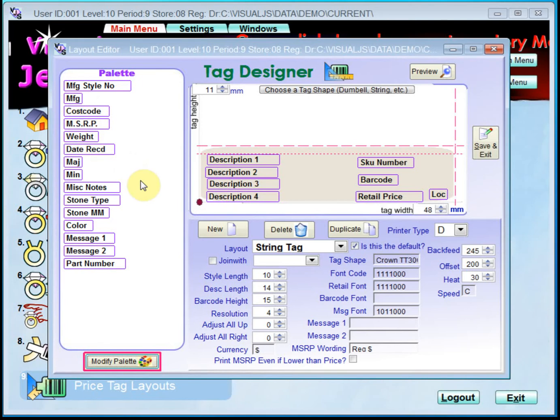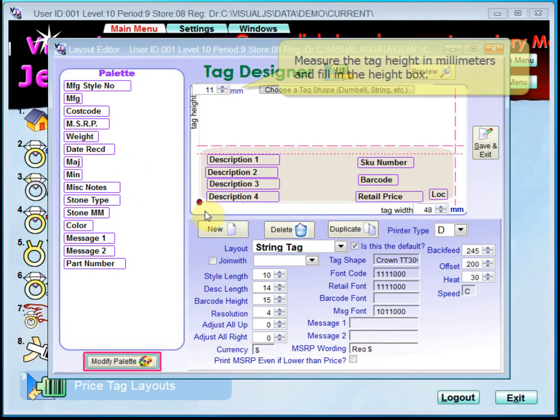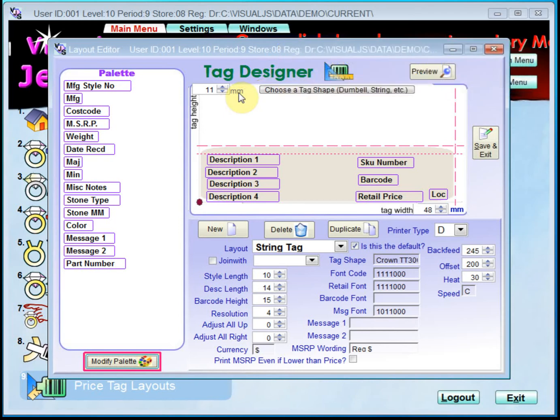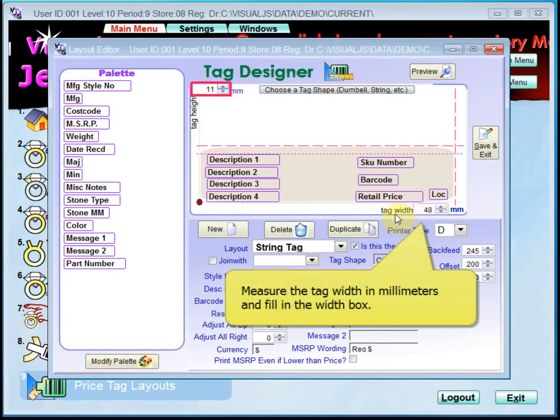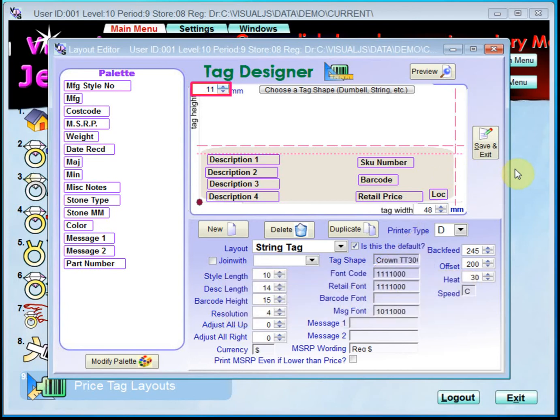When making a price tag, the most important thing, first of all, is to pick the size. So here at the top, we have the tag height in millimeters. You do need to measure reasonably accurately. Use a ruler or a millimeter gauge. That's 10 millimeters. That's 11. Over here, we have the tag width. This will be from the left edge of the tag to the right edge. You can ignore any part of the string that shoots out to the right, just the printable area. So here's 48, that's 47.